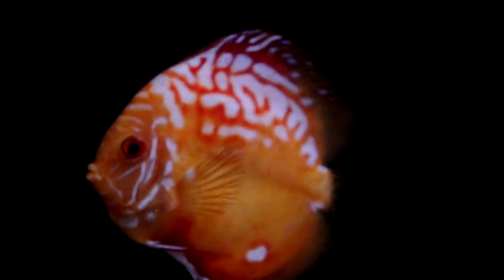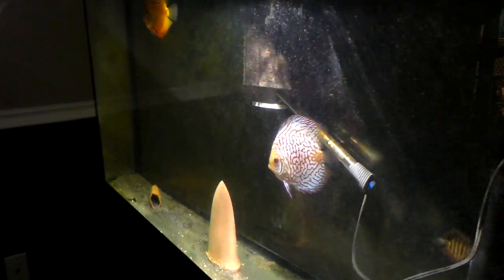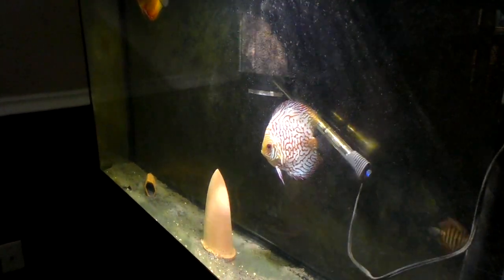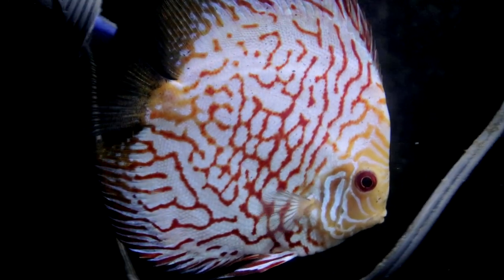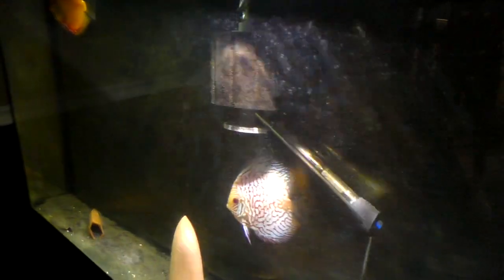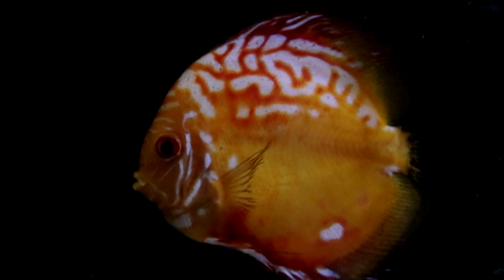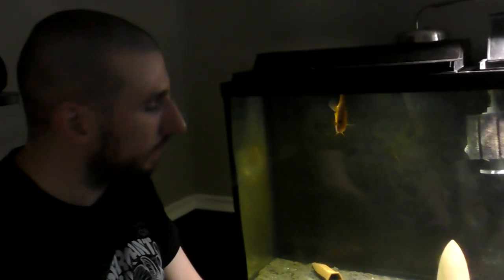Yeah. These guys have been spawning for you, right? They have, but they keep eating their fry, and I'm going to put an end to it because I'm going to actually pull the fry. Nice. When I first acquired them from Jimmy, within that first week, I did have a yield of maybe 4 or 5. Fortunately, I had vinegar eels or brine shrimp or something like that. They weren't feeding off the microworms because of the embryos and the size of them. There wasn't much I could do, and unfortunately I didn't have the source in town to get what I needed to feed them. So needless to say, I lost everything within a couple of days. So I know that they are a valid breeding pair. Now it's just a matter of artificially raising them, which is not what I want to do with discus, because one of my greatest desires is to see them body feeding. Exactly.